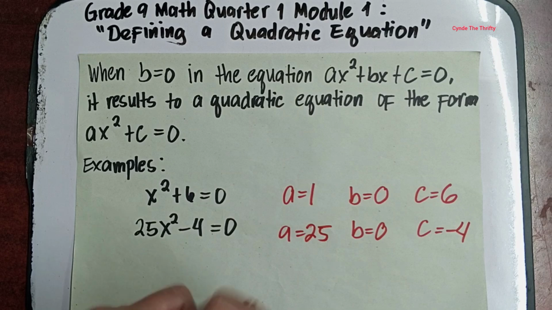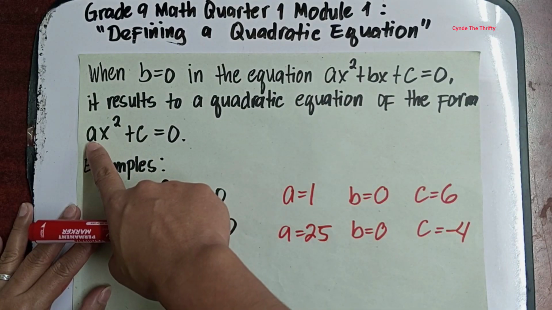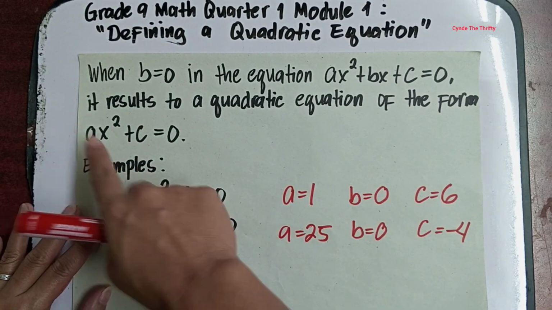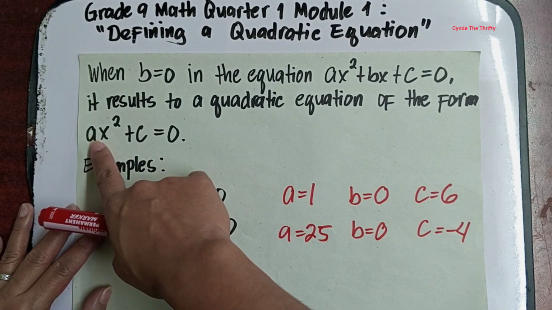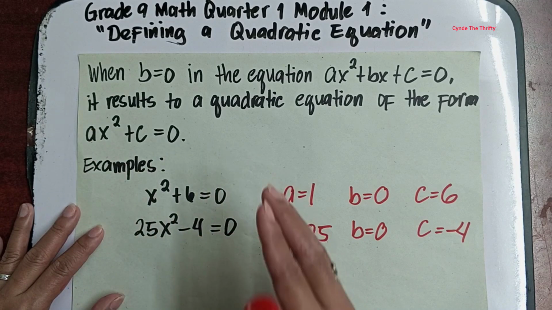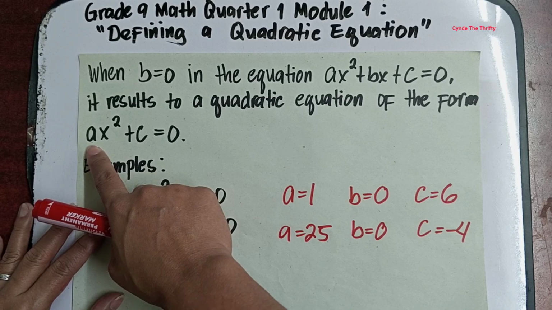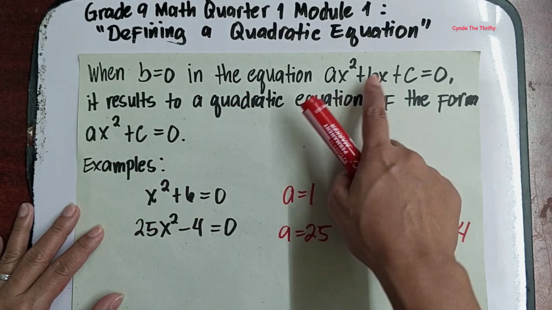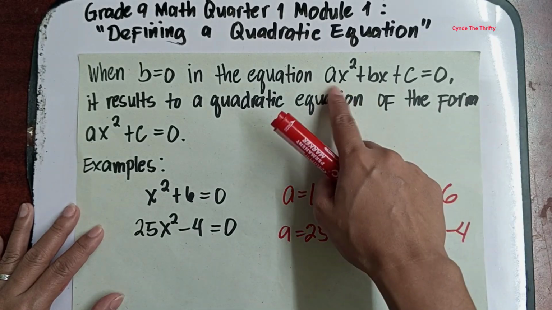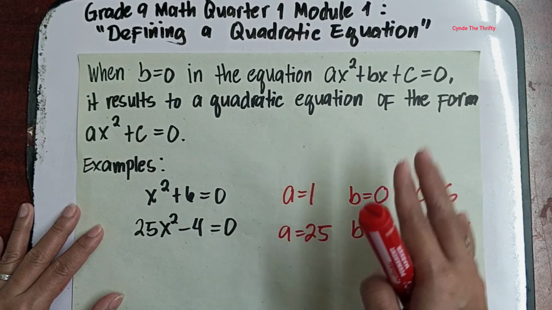So, ang importante lang talaga tatandaan natin na hindi pwedeng mawala ang value ni A. Kasi kapag wala si A, hindi na natin yun matatawag na quadratic equation. Kapag nawala ang ating quadratic term, hindi natin siya pwedeng tawaging quadratic equation. So, that's why napaka-importante ng value ni A dito. Okay? So, okay lang na mawala ang value ni B or ang value ni C, pwede nyo lang siyang lagyan ng 0. Basta ang value ni A, hindi pwedeng wala or hindi pwedeng 0 or hindi pwedeng negative.